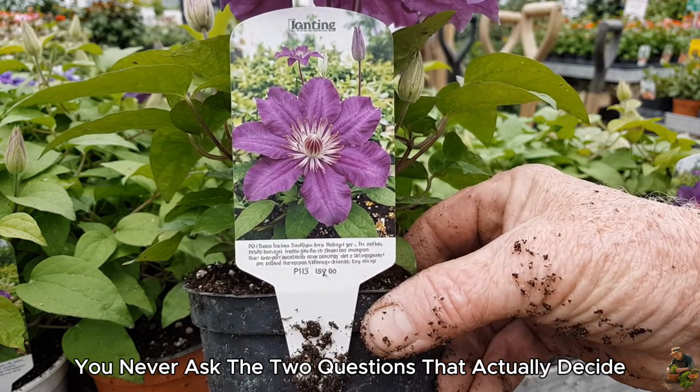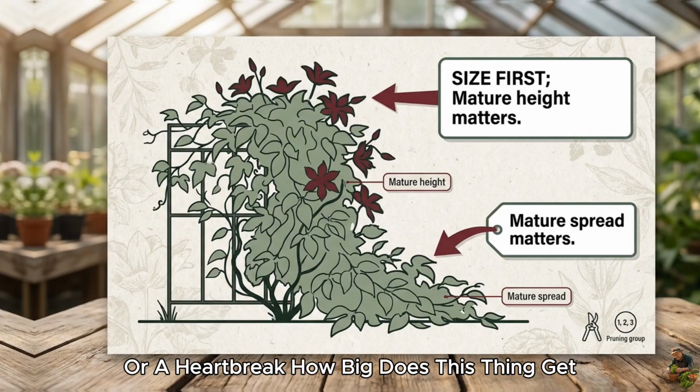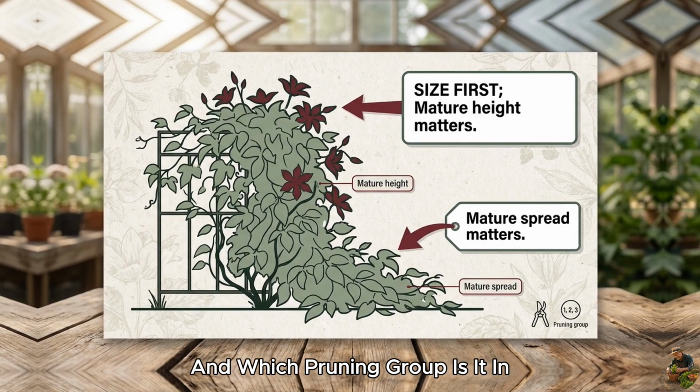You never ask the 2 questions that actually decide whether this plant becomes a joy or a heartbreak. How big does this thing get? And which pruning group is it in?